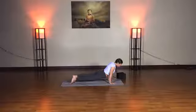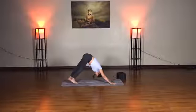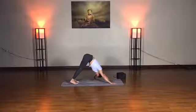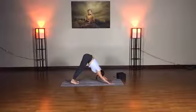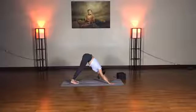You're going to tuck your toes, lift your hips, push away to Adho Mukha Svanasana, downward facing dog. Make sure your shoulders are not in your ears. Pull them down. Micro bend to the elbows. Micro bend to the knees. Never hyperextend. That'll cause an injury.